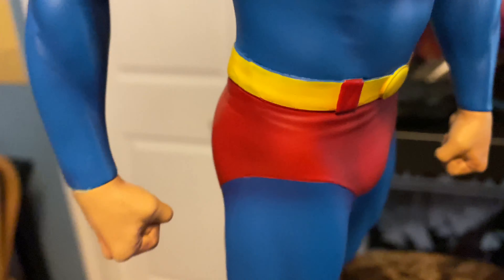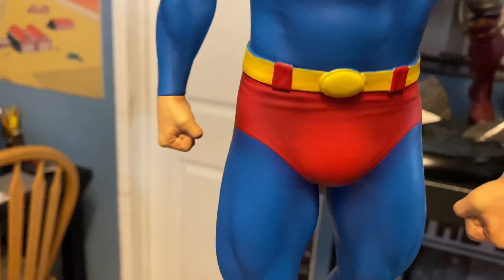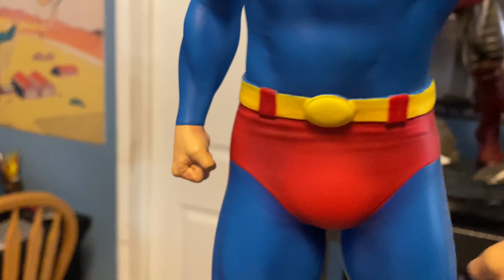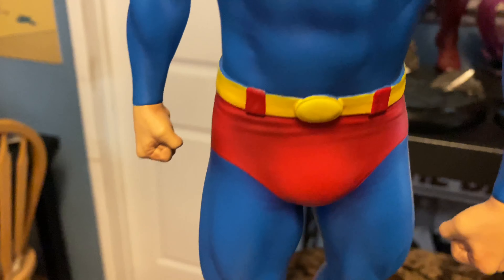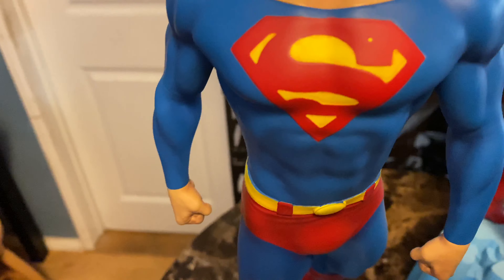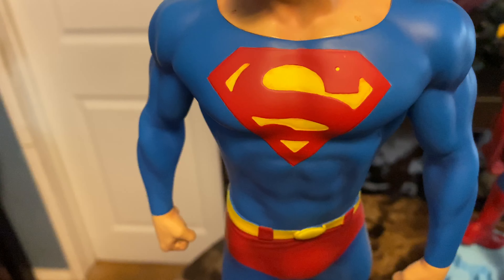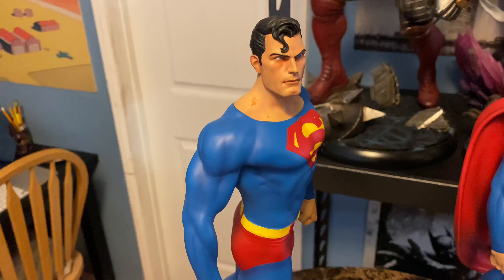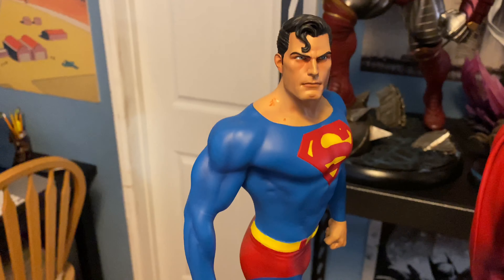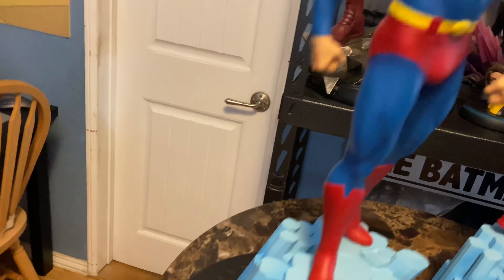The other problems were paint — around the belt area it was pretty sloppy. You can see the blue paint on top of the belt, and in parts it almost felt like it needed another coat. It just didn't look right. And then some people — this is a bit of nitpicking — didn't like the shape of the S. They thought this little dot here should be a triangle instead of just a dot. So those were the main problems.